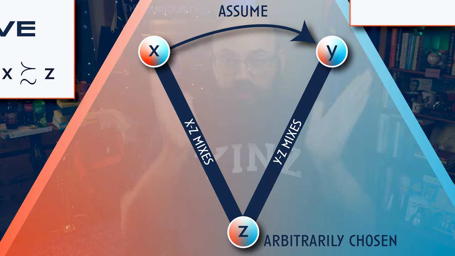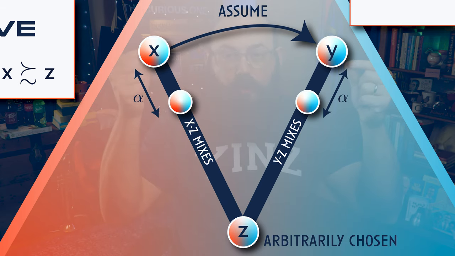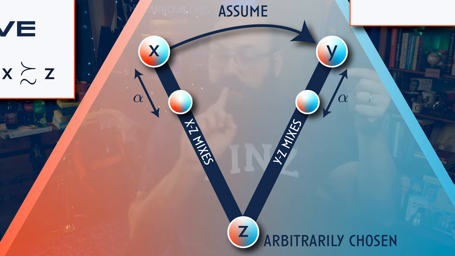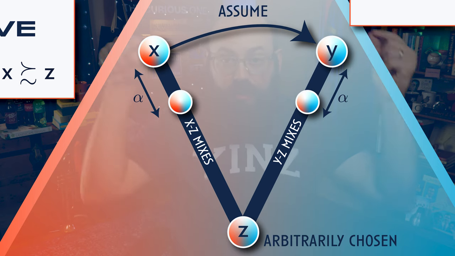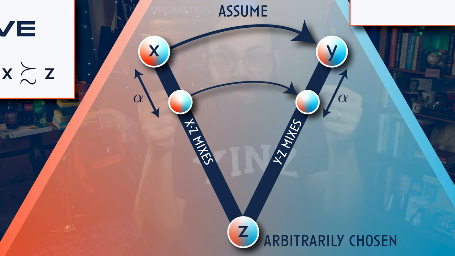So what I'm saying is, on these two lines, if I choose the same proportion, so that this is alpha X plus 1 minus alpha Z, and this is alpha Y plus 1 minus alpha Z. Same alpha, same mix amount, and same target. If I have these two lotteries now, it's not X and Y, now it's alpha X plus 1 minus alpha Z and alpha Y plus 1 minus alpha Z. And if these are my two lotteries, I have to like this one at least as much as this one. Right, so if I like these two and then I mix them against the same thing at the same proportions, then I can't change my preferences as I go. That's called the independence axiom.